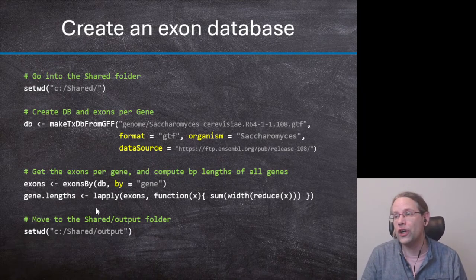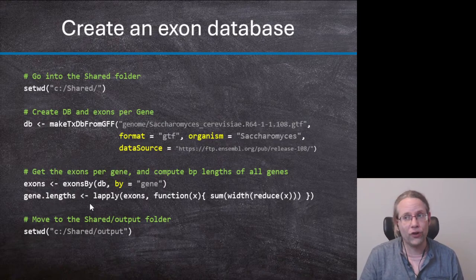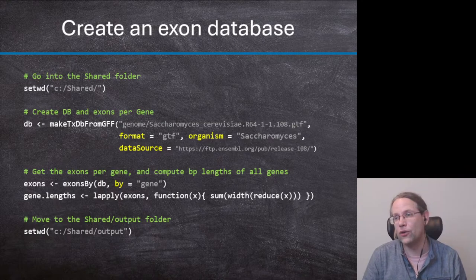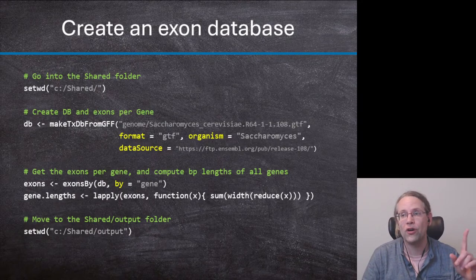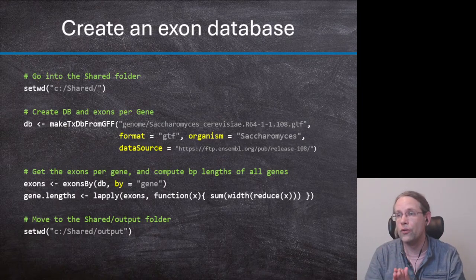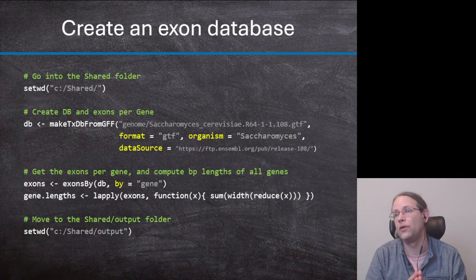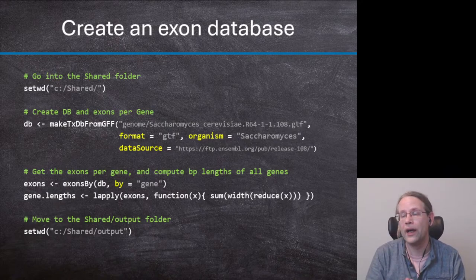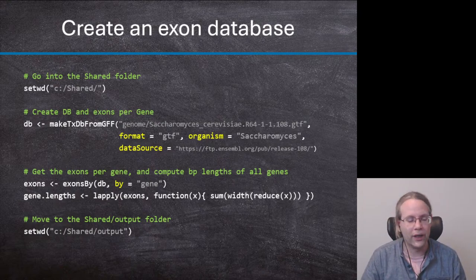The next thing that we need to do is calculate the length of all of the genes. We're not going to use that now. We're going to use that later when we compute RPKM values, because when we compute RPKM values, we need to know how long every gene is. Of course, the length of the gene is not the start of the gene on the chromosome all the way to the end of the chromosome, but the length of all of the individual exons. We're only looking at transcripts. We're not looking at genomic DNA. We're doing RNA-Seq, so we have to add up all of the different exons to get the length of the gene. Here, of course, we are ignoring the poly A tail and any introns that might not have been spliced out yet, but this is the standard way of doing it.